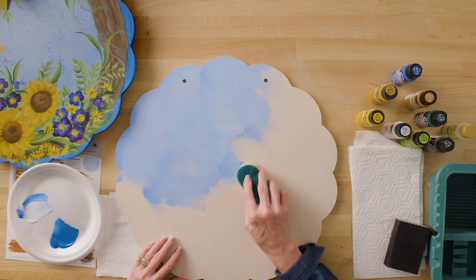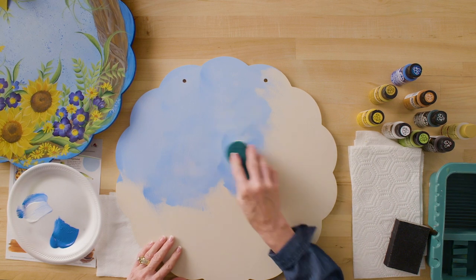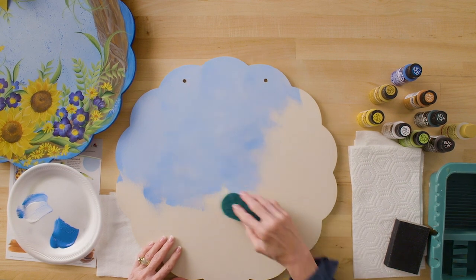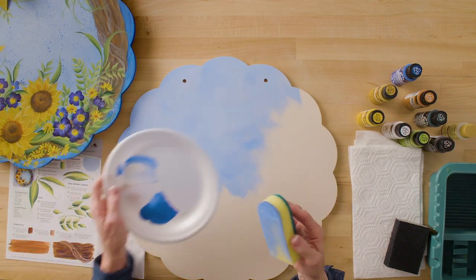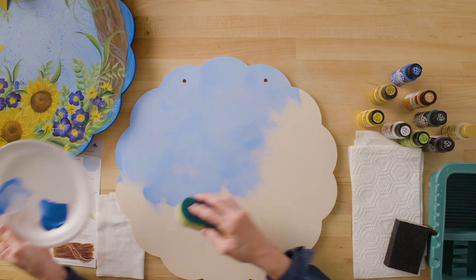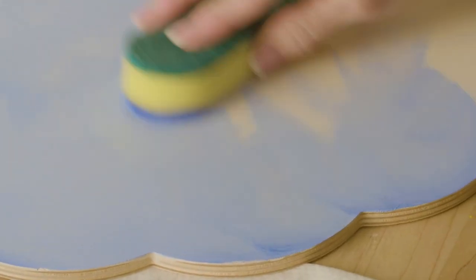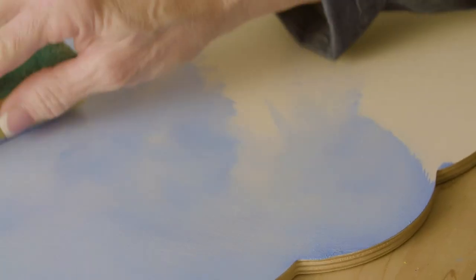So sometimes you've seen me do slip slap with a sponge. This is more of a circular motion, but I don't want to see circles, all right? I just want to see movement. So I'm still picking up white, a little bit more blue, okay? All the way around. And see this, with a sponge painter, it makes this very quick background.